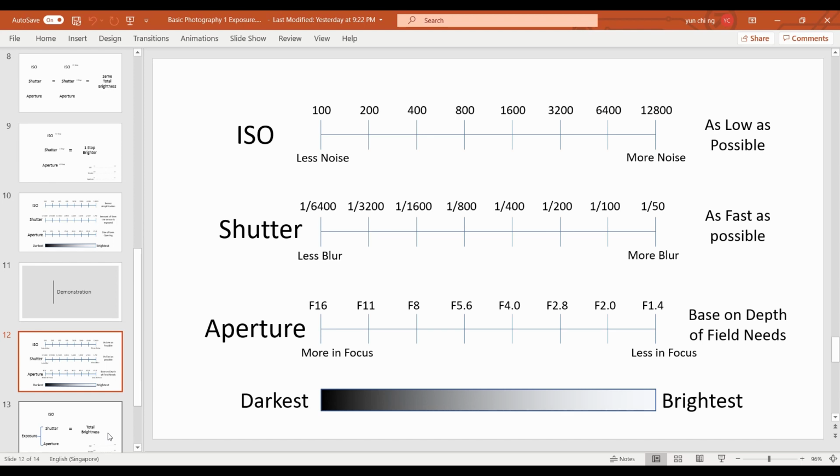Firstly we talk about ISO. As ISO is sensor amplification, it's like any other amplification technology out there. So if you have used any headphones, earphones or speakers before, if you amplify it louder, you get noise or crackling in the sound. Similarly for images, if you increase the ISO too high, you'll get these speckles of white, red and blue, and that is noise in the digital term for sensors.